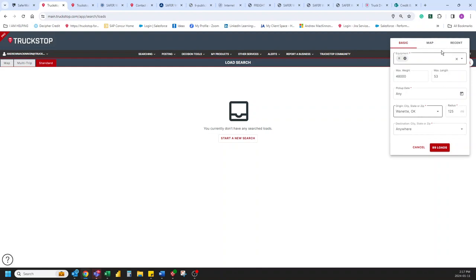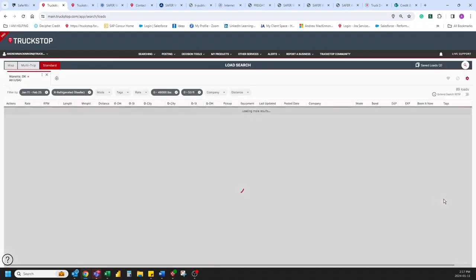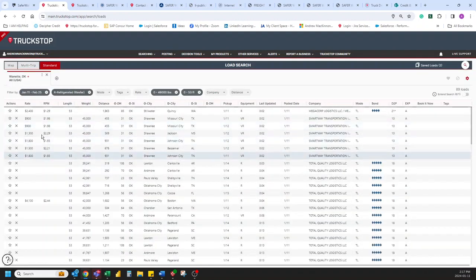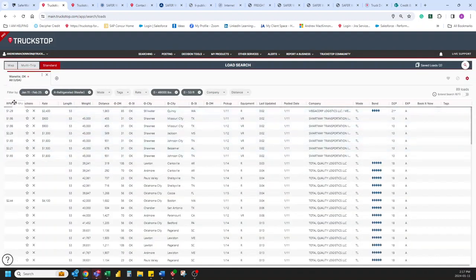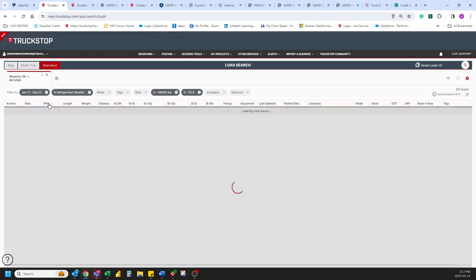If you do want to choose certain states, obviously you can choose the map view and pick the states you want to run to. And as you can see, the darker the blue, the more loads that are running into that state. We're just going to leave it as this, and we're going to hit search. Now we can see all the loads for Reefer up in front of us. And all these columns, once again, are movable. Adjust them the way you'd like to see the information, and then search.